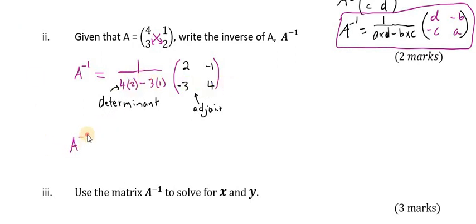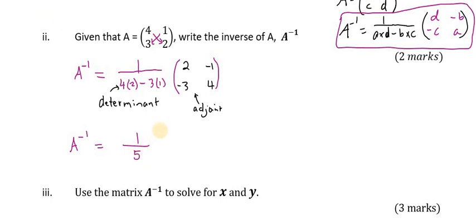So A inverse is equal to 1 over. Now 4 2's is 8 minus 3, because 3 1's is 3. So this is 8 minus 3. And 8 minus 3 is what? If we say 4 times 2 minus 3 times 1, we'll get 8 minus 3, which gives us 5. So we want to put 5 below here. Okay, this is something you can just put in your calculator or do in your head. You don't need to write that down. In terms of simplifying this, you can just do that in your head or use a calculator and put the answer there.